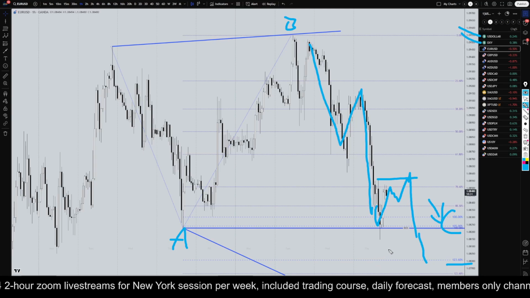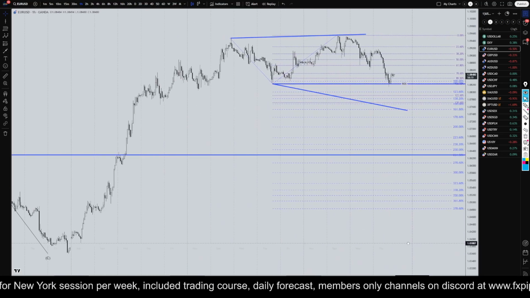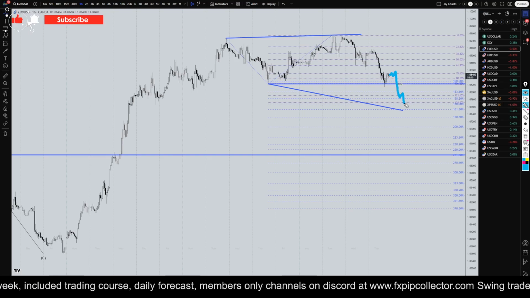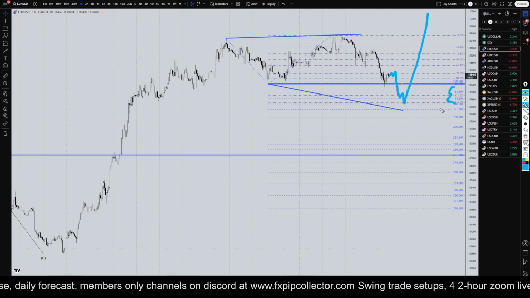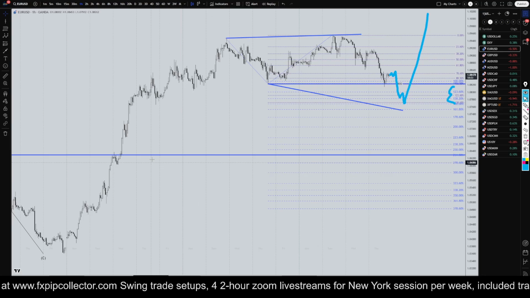But I do think this is very likely a wave C, and if you zoom out a little bit, I think it's more likely that it's going to stretch out into something like this, like an expanding ABC, and then probably end up continuing the uptrend from there. So definitely overall still very, very bullish. I'm definitely still looking for longs in an uptrend because of the higher time frames.